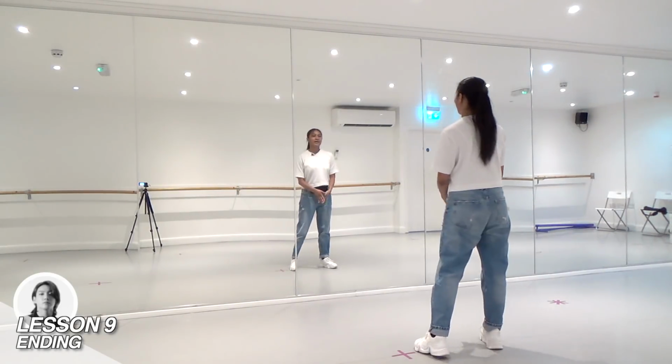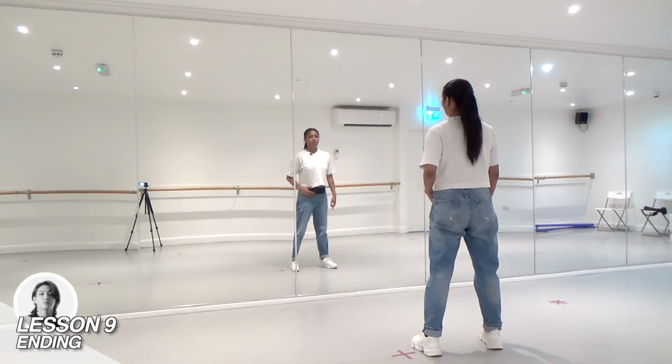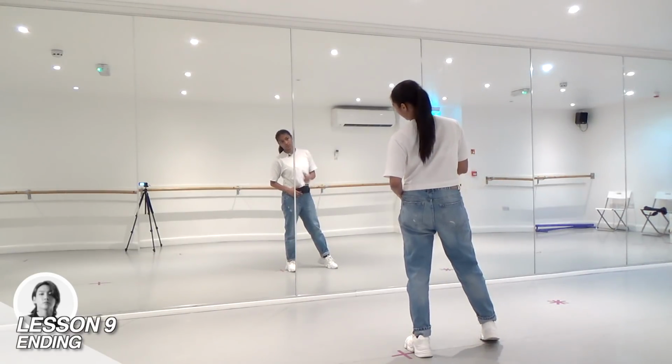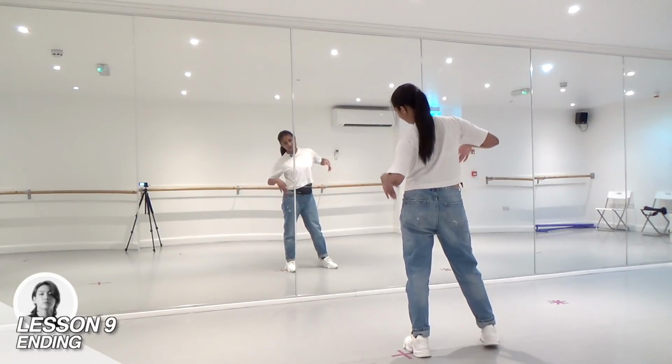Now we're going to have our legs shoulder width apart. Put your left hand to your hip right here. You're going to step with your left foot and you're going to nod your head down, down, down 3 times. 1, 2, 3. And then when they say yeah, you're just going to go yeah.